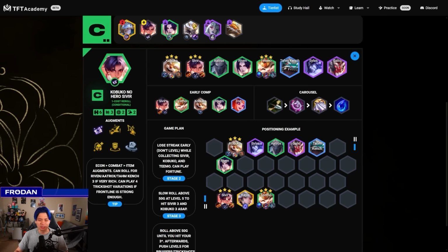Kind of similar to the Teemo Lux, but you're playing Teemo Sivir with your trick shots. Instead of playing Wardens because the Moo tags with Lux, you have Sivir, which attaches to Galio and Riven.